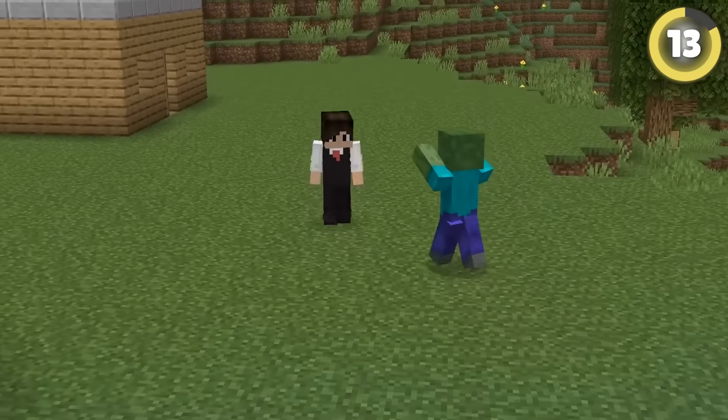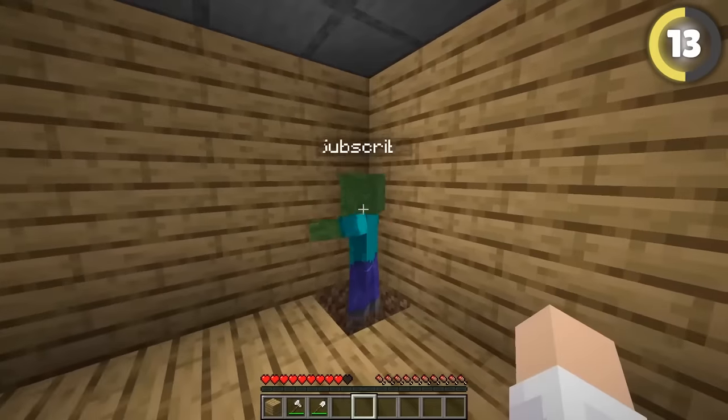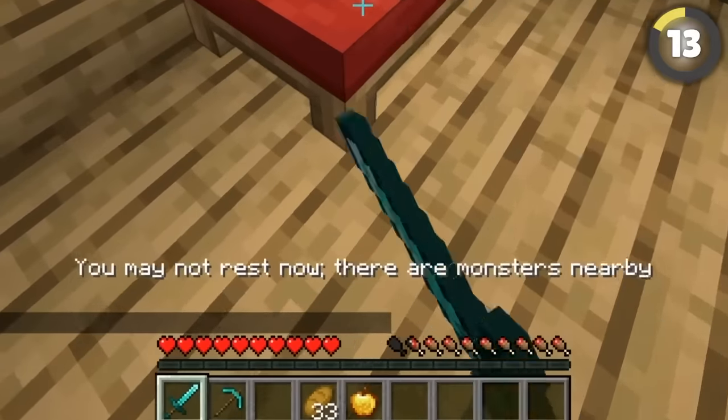This next trick requires your very own pet zombie. Put a name tag on them, hide them under your friend's bed, and watch as the game won't let them sleep because enemies are too close by.